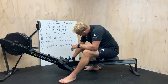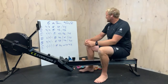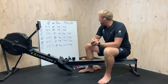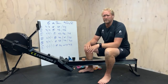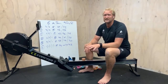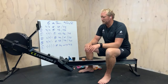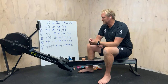Right, okay, so today's workout, we're going to do 6 5-minute pieces. We're going to have a 90-second break in between, and they're going to ramp up towards the end. Reasonably short pieces, which I thought could be quite nice today. Just good focus, plenty of rest, I think, for the time. Proportionately, we've got about a quarter of our time as rest, which I think is really good.